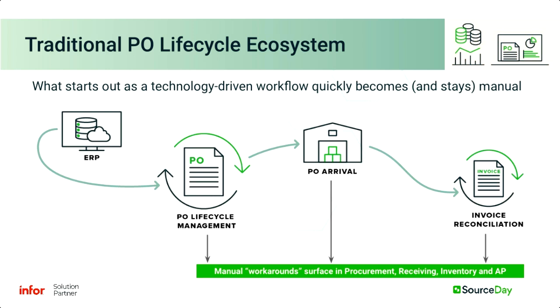So the purchase order lifecycle is the PO is generated in the ERP, and there are all these steps until the goods are received. And if you don't live procurement day to day, you might not realize or understand how many steps there are. And there is a lot, especially if you have longer lead times. And it's a little confusing that the purchase order lifecycle begins with a technology-driven automated process, right? You're Infor ERP. The PO begins in there, whether it's generated from MRP or APS or some different forecasting mechanisms, but that is automated and digitized.